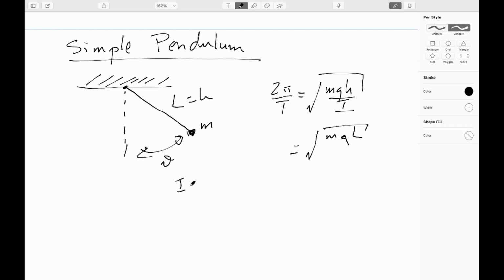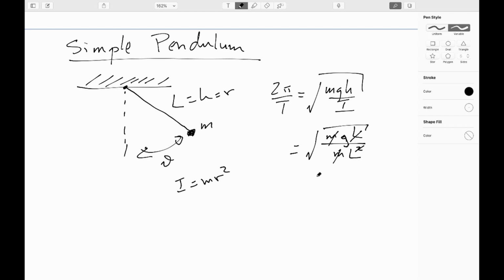And usually you write that the moment of inertia of a point mass is mr squared, where r is the distance from the mass to the axis of rotation. So in this case, L is also equal to R. So instead of writing mr squared here, I'm going to write ml squared. Turns out that all that matters is that you have a mass to your pendulum bob, and that it'd be significant enough that air resistance isn't going to be a problem.